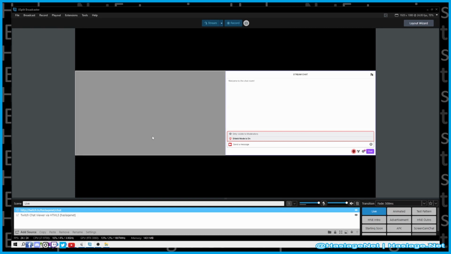But that is two ways to add the same feature, one in plugin and the other using a web-based option. Your call on which one you want to use. I prefer this, of course. And this tutorial wasn't specifically meant to call out Twitch, but that's where we ended up.